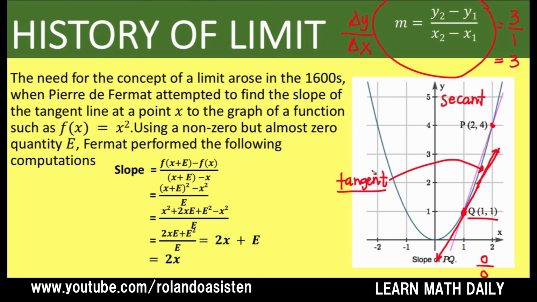So what Pierre de Fermat did was to think of a very small, non-zero, but almost zero quantity, and he called that quantity e. So if our particular specific x value is, let's say this value, x here, he imagined a very small quantity that is so close to x, and this interval here is of magnitude e, where e is a very, very small number. So you now have 2 points here. One is x, and the other is x plus e.